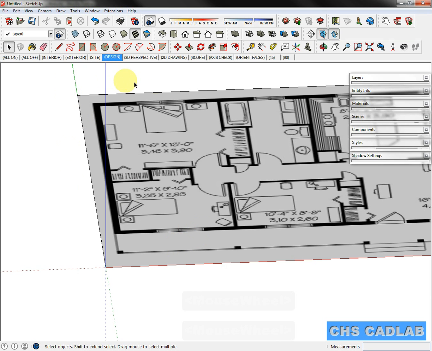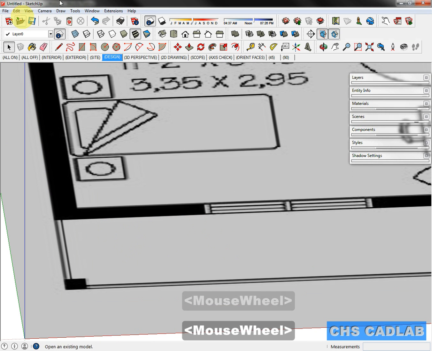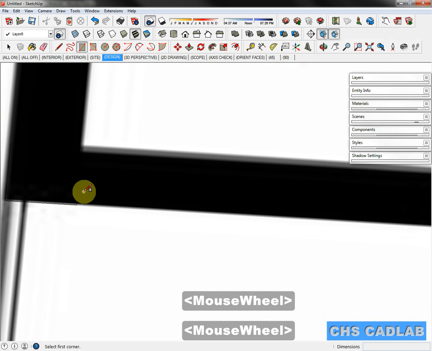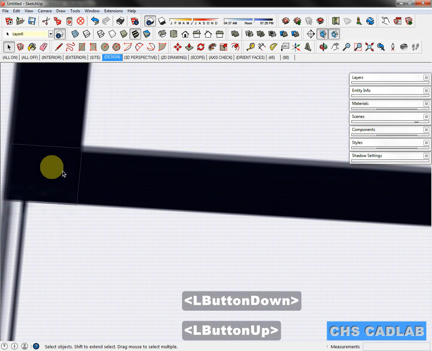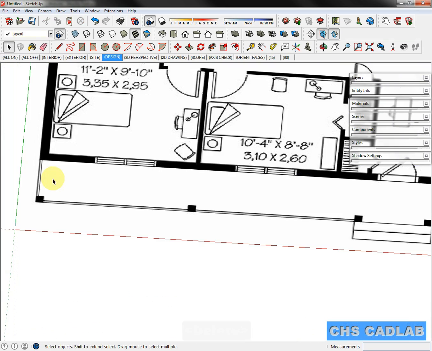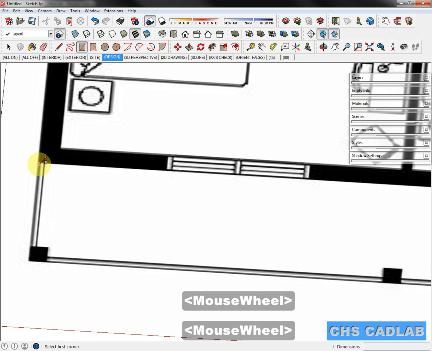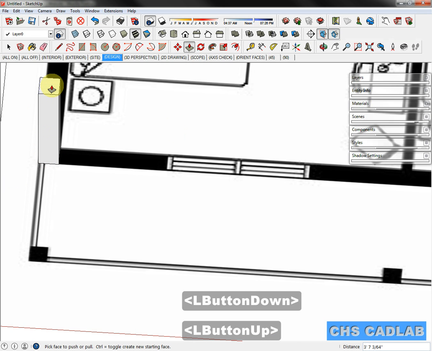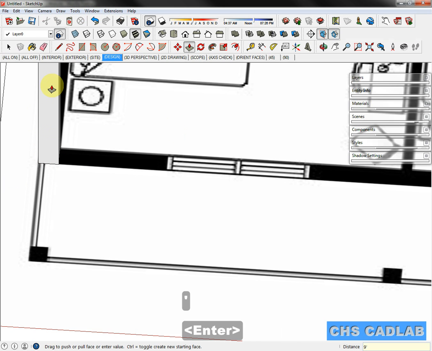So click anywhere outside, and draw a rectangle. 8, 8. P for push pull. Go up 9 feet.